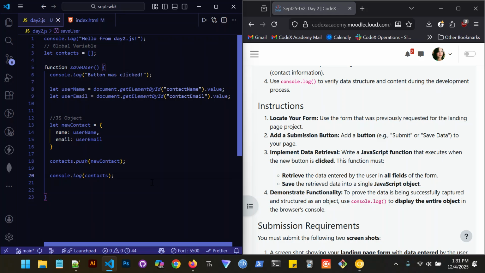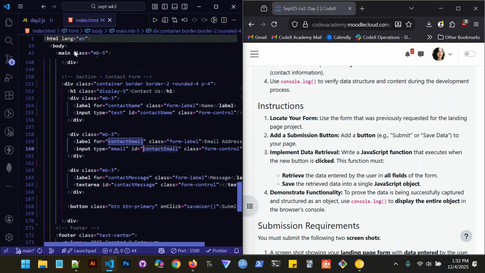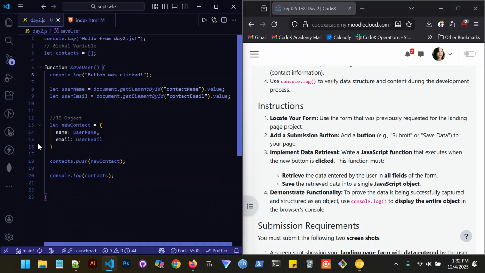So to recap, we have this global variable called contacts, and it's an empty array. With arrays, we use the square brackets. We declared a function called saveUser. We did a console log as a proof of life to connect to the button with onClick in our HTML.